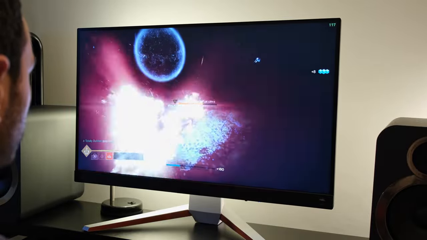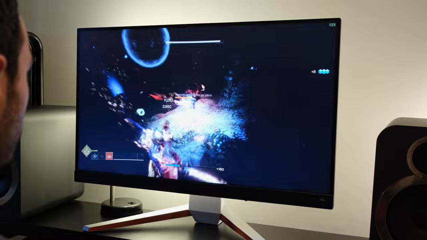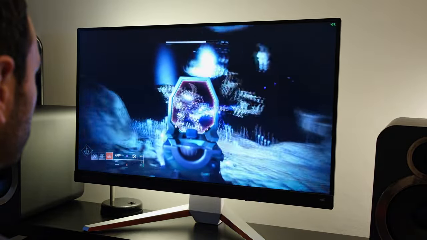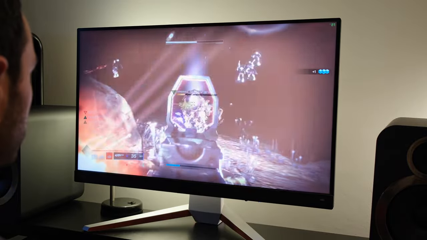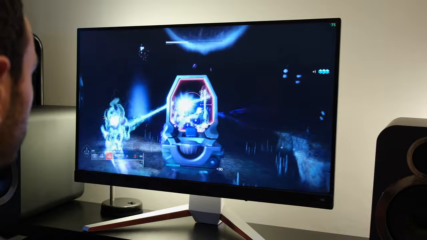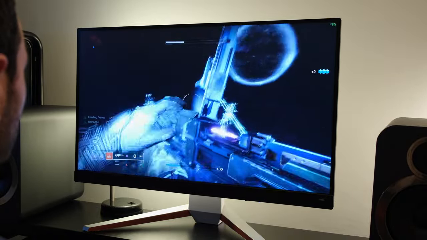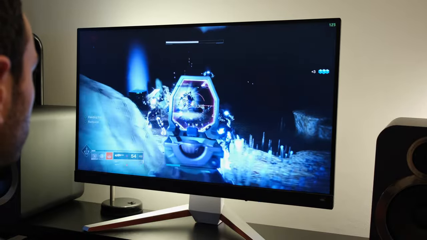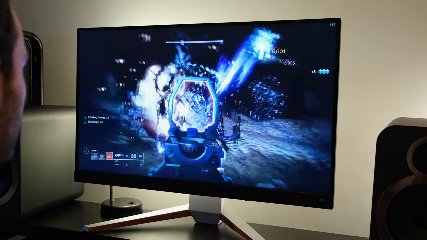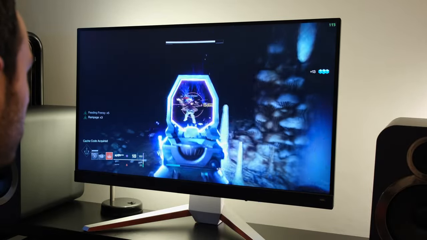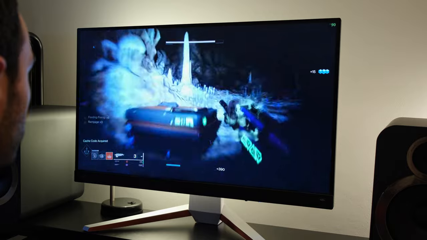So what about when it comes to its HDR performance? Well, here the monitor is rated at DisplayHDR 600 and therefore should hit over 600 nits. However, from my own tests and the monitor that I had, I was not able to hit anything above 516 nits. So it gets me a little bit baffled as to how the 600 nits measurement was actually achieved by BenQ. And this is coming from someone who's reviewed over 200 different monitors, so I was very much trying all different sorts of setups, but I couldn't get it to hit that peak brightness.